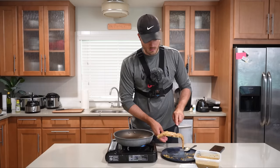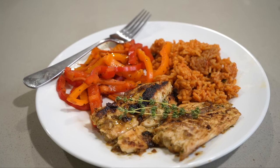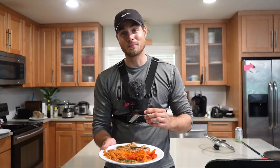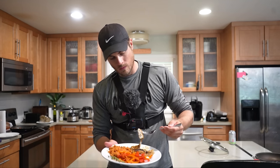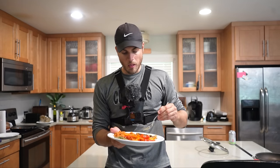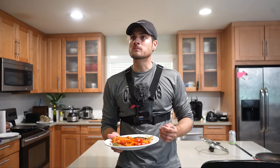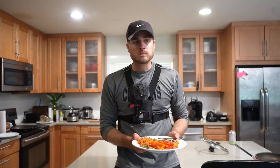Smells quite good. One thing you cannot beat about cooking up some fish fillets is they cook up super quick and super easy. The reason I love eating all those jerked foods is I love heat, and this combines heat with a little bit of sugar as well — a little bit of heat, a little bit of sweet. Let's see if we got it right ourselves. I was a little bit worried those habaneros weren't going to do it justice, but it's pretty damn good. It was actually better than expected. The amount of heat actually ended up perfect with three habaneros and that cayenne as well.